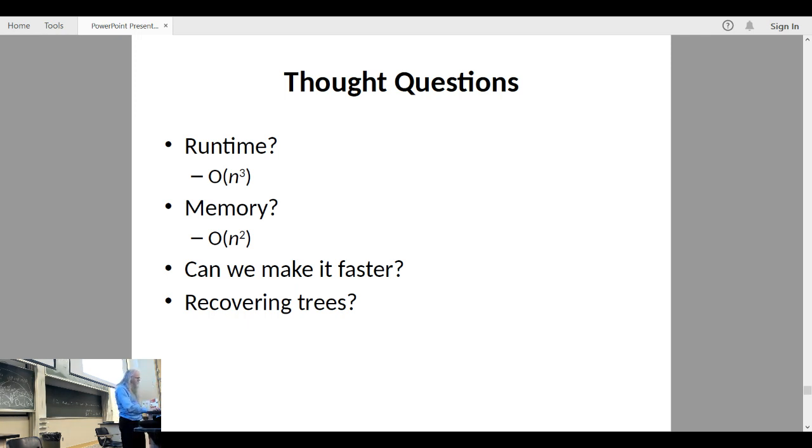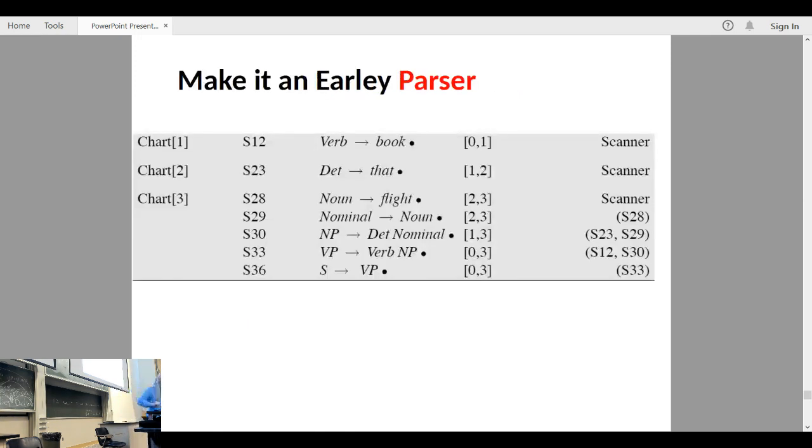What about getting the trees? Well, you can get the trees. Can you actually extract from that mess that I drew on the board the trees of S goes to NP VP? And you can if you record which edges were joined to be able to form one. So every time you do the completer step, where you're taking, I found a VP, I was looking for an NP, I've got the NP, when you do it, you record which NP you actually found with a pointer to it, and then you can just recursively trace down and end up with a parse at the end, and an actual tree at the end, and so that's pretty efficient.